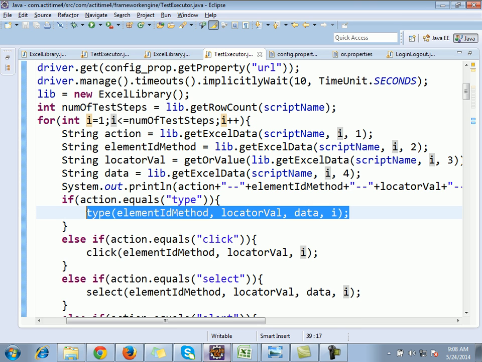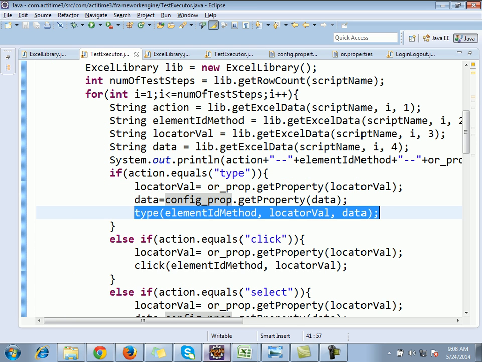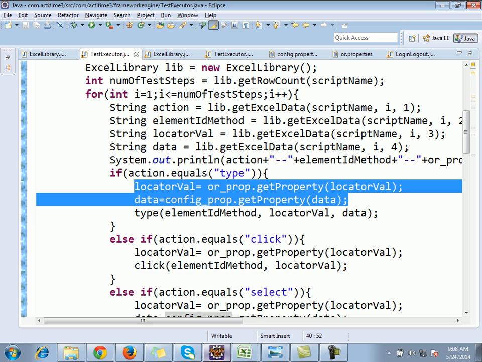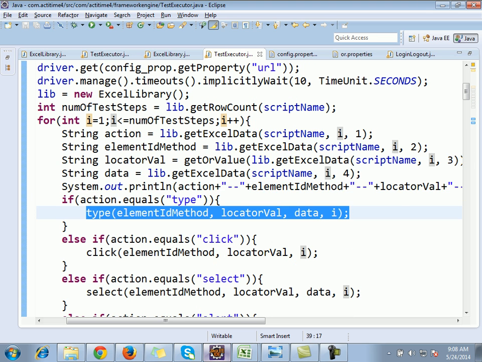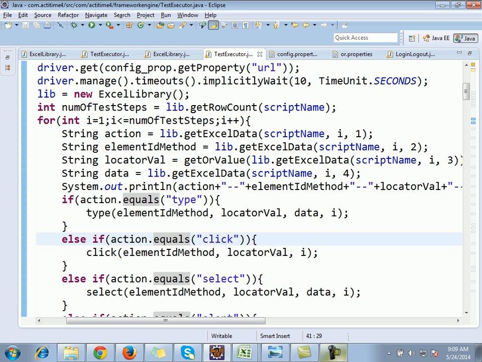And one more thing, if you see in the old stage 3 test executor, I am getting the locator value and the data information here itself. Here itself I am getting the respective original one. But right now here, still now I have not got the original one. So right now we did this, I am not getting the information of the respective properties value.